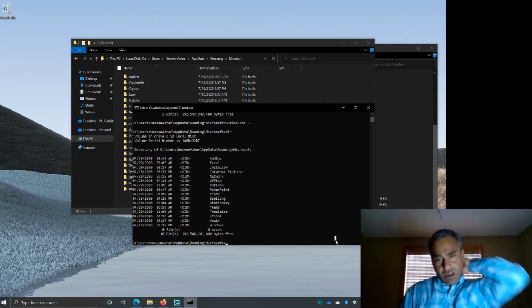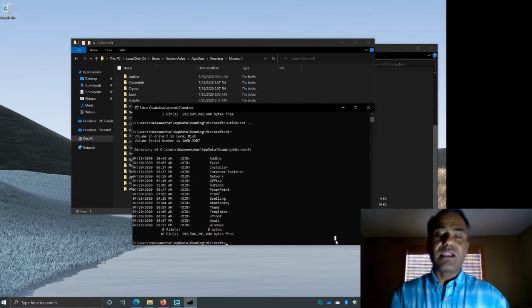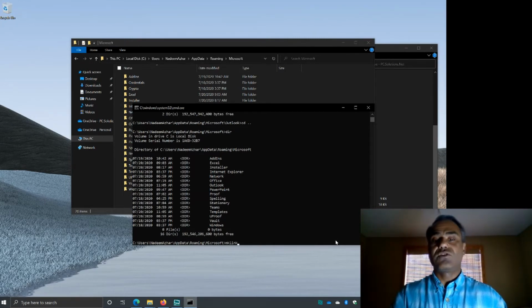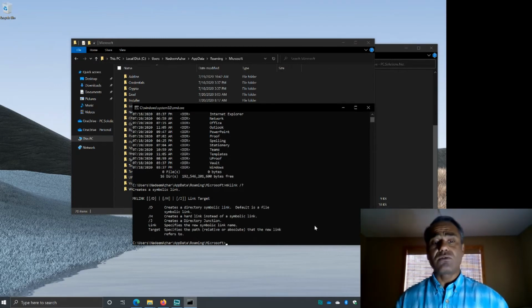Right now, the command we're going to use is mklink, and you can see it while I type it in. If you don't know how to use it, just put mklink, short for make link, /?. It'll tell you how to create a link, right? So that's what we're going to do. Make link, it's a directory. We're going to give it the link, and then we're going to give it the target.